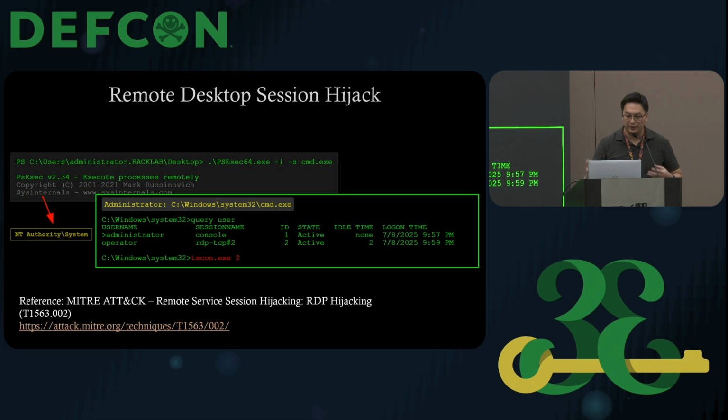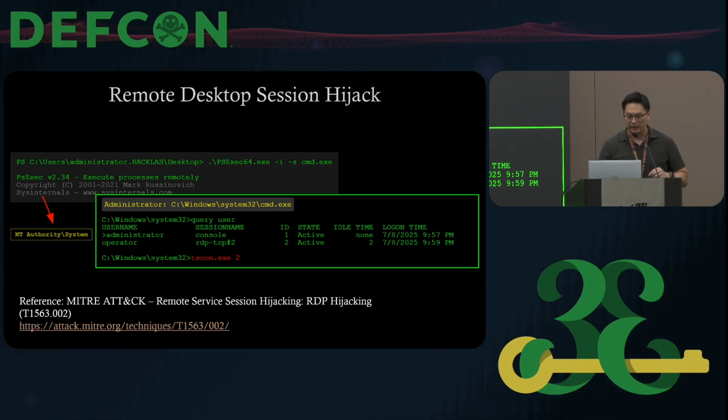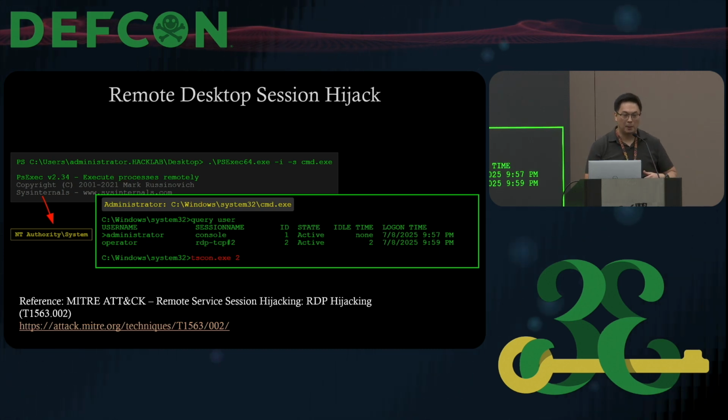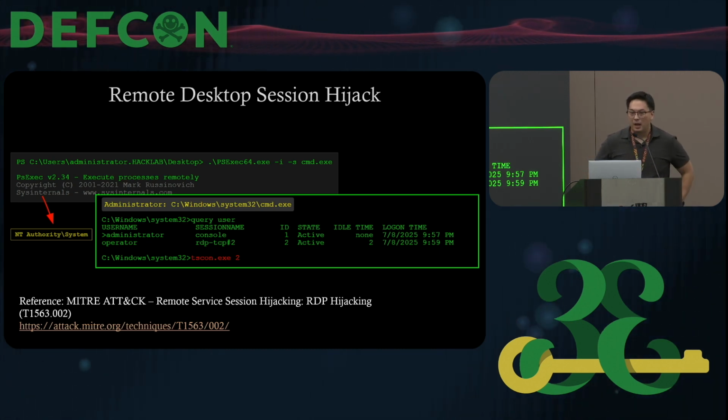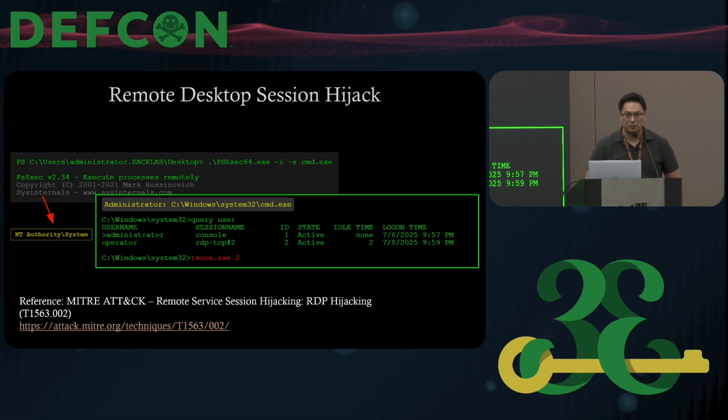Then the first thing we run is query user, to see what users are logged on to that host. If it's a jump server on the enterprise, at any given time you can see at least 12 different connections. So on jump servers, there's a lot of connections we can see. If it's an end user workstation, it's probably just one session. With this attack, we find the user that we want to hijack, and we run tscon.exe and the session ID, and then boom, we have their session. We just bump them off, and now we have their connection. So we're just piggybacking off of their remote access process. They're going through the whole remote access two-factor authentication.